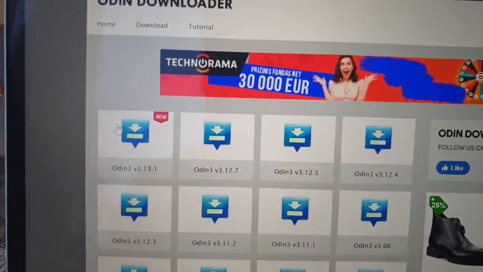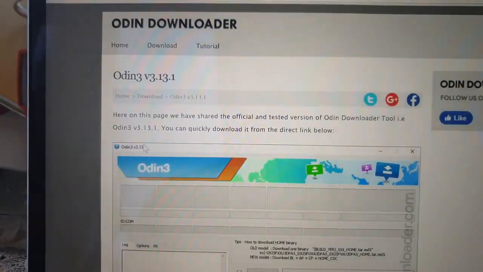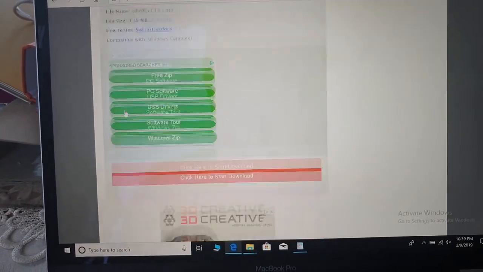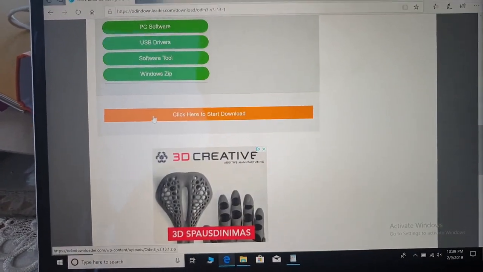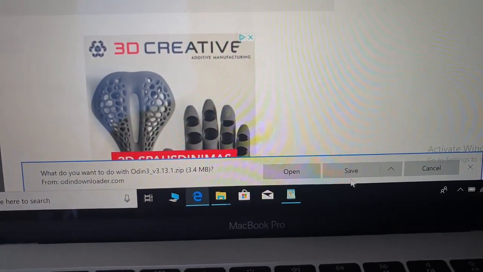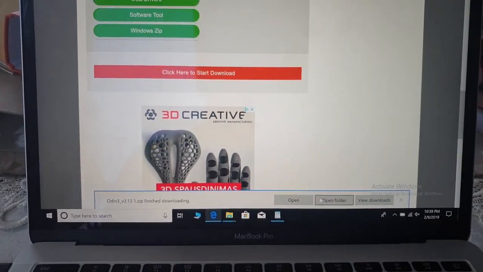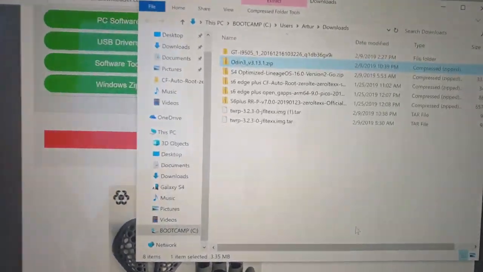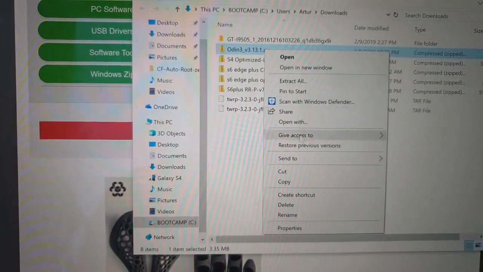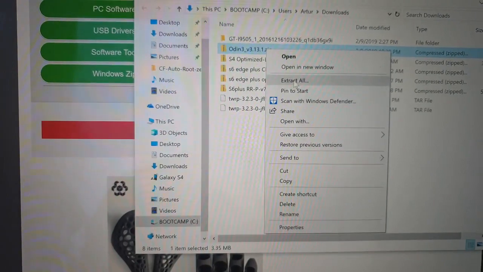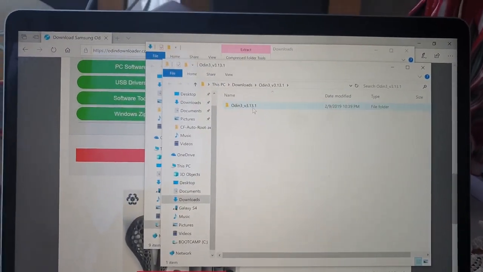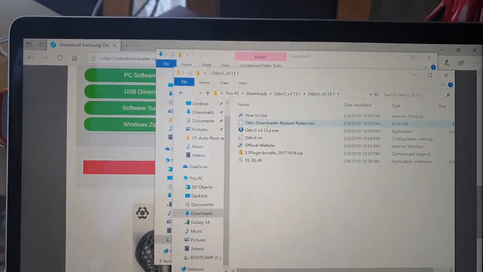This is quite a good one, I remember. You just click download and save that. Make sure to unzip it. Okay, extract all, extract. So here we are, that's in downloads.